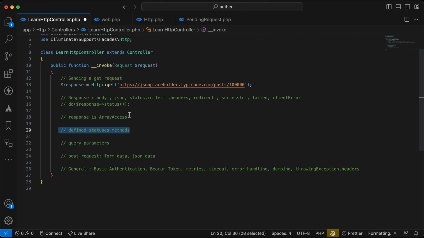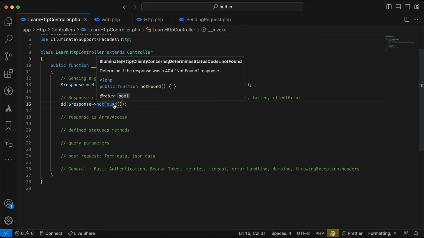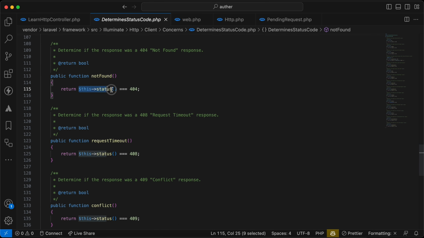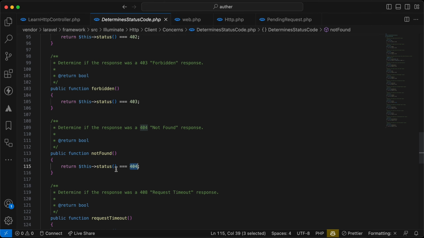For example, for this non-existing route, we can say notFound, which returns 404. If we open this notFound, as we can see, the status equals 404, and the same goes for all of these functions.